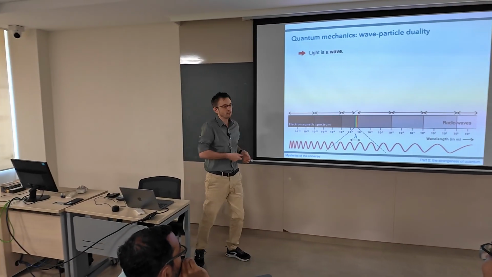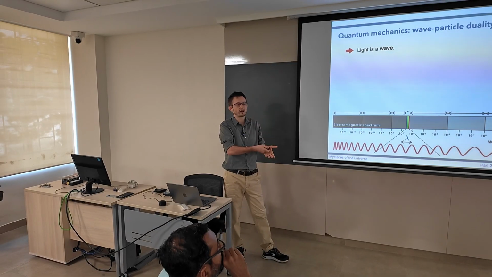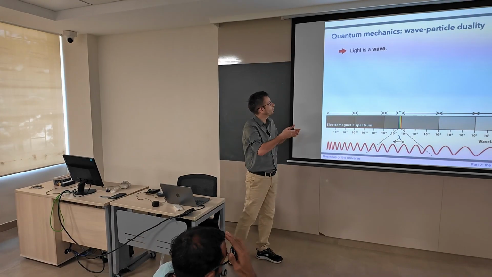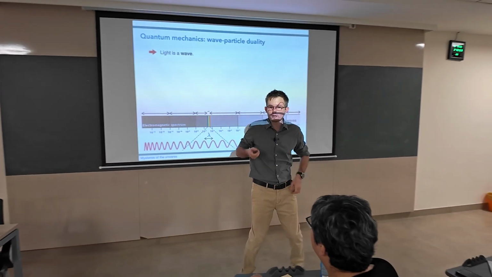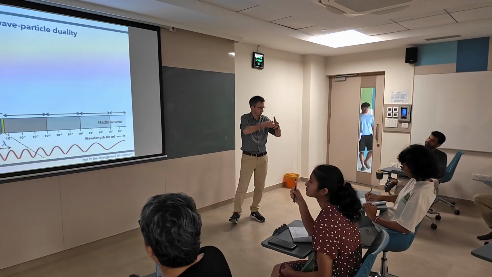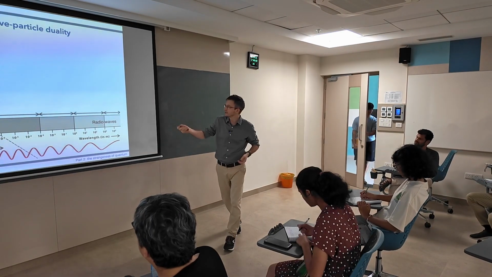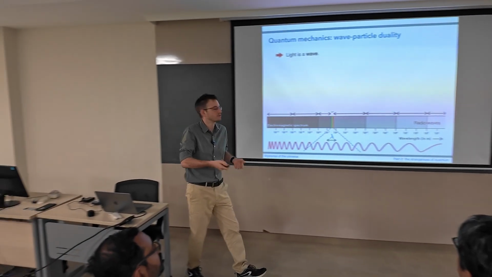To understand how we can use an atom, and what the physicists finally managed to do by the year 2000s, we have to understand the quantum mechanics of the atom. One of the fundamental principles is this wave-particle duality that you would have heard about. For example, if we take light, light is a wave. It's not just a particle. You would have known this from school, right?